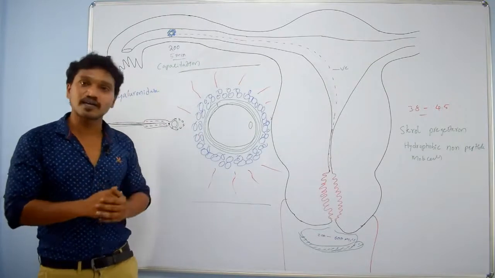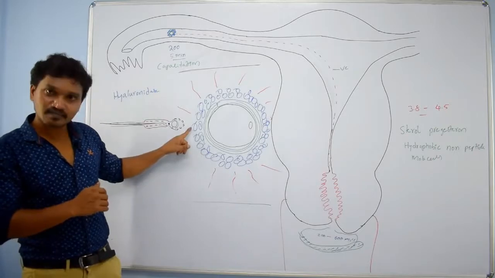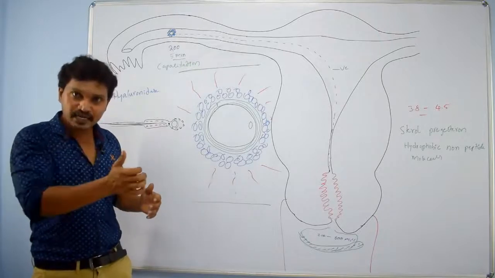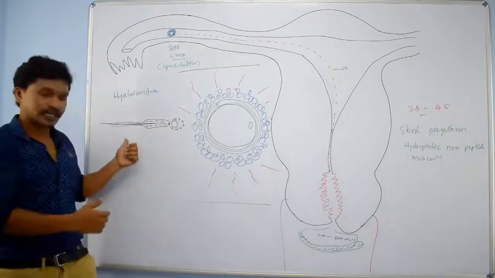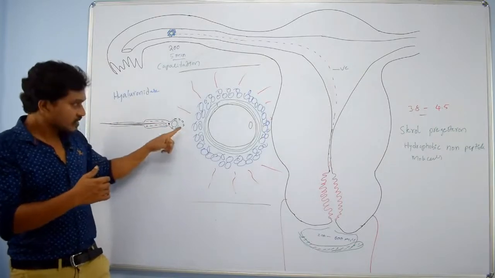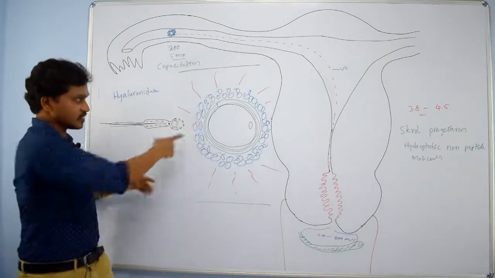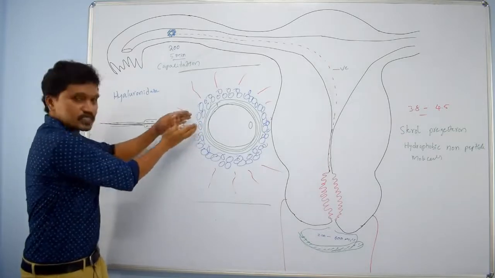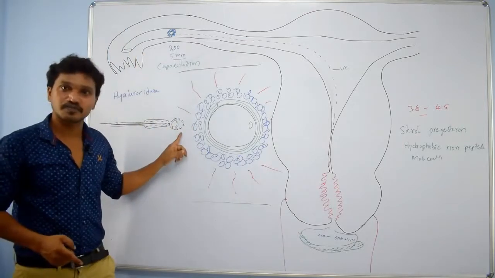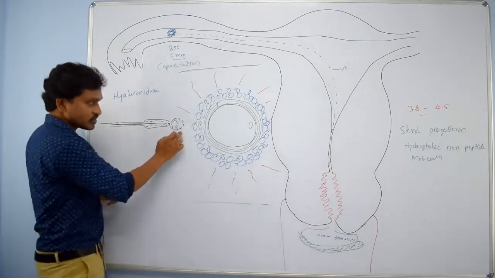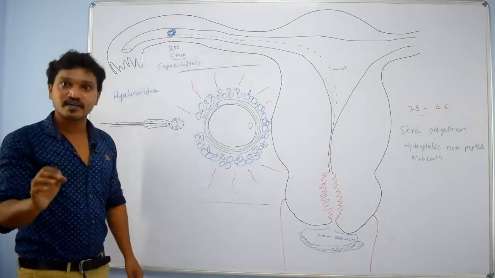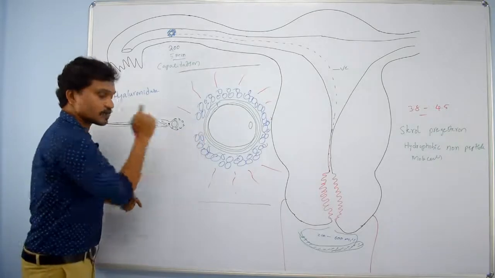When these cells are loosely arranged, sperm will reach here, with movements of the tail, flagellar movements. But flagellar movements means what? Bending and stretching of the tail. That means propulsive movements. When this propulsive movement happens, the head of the sperm will hit these cells. When it hits, these cells will disperse. That means they will give space for the passage of sperm.